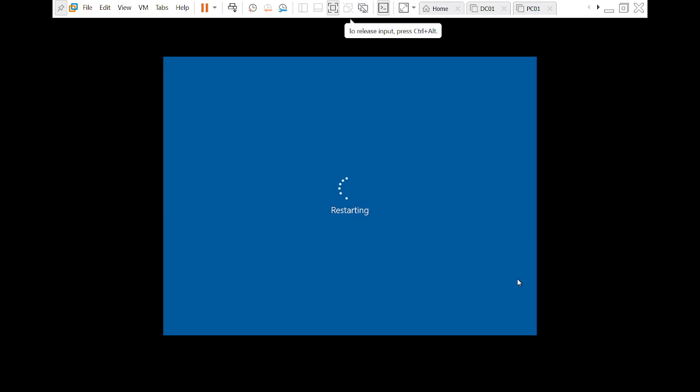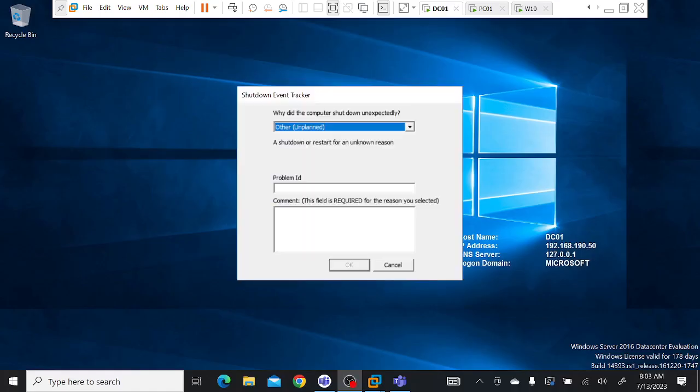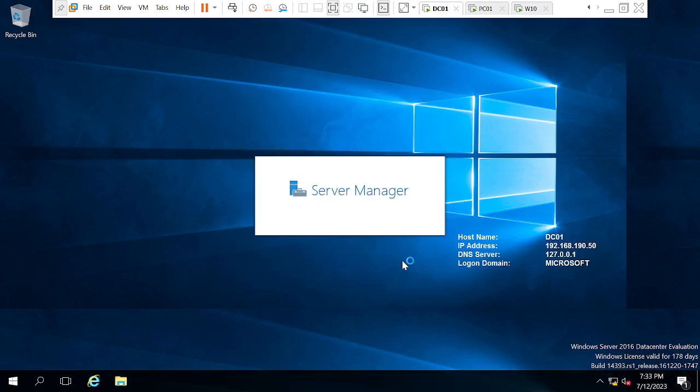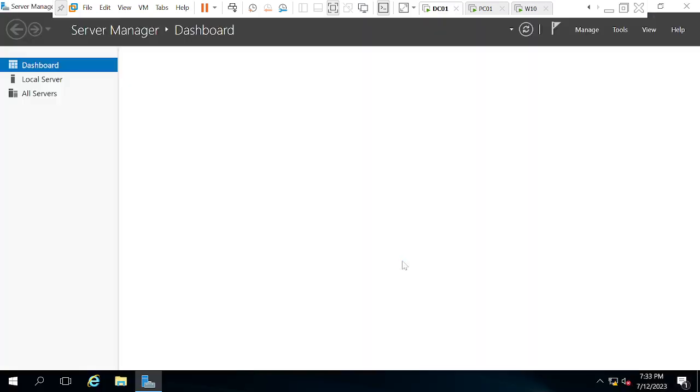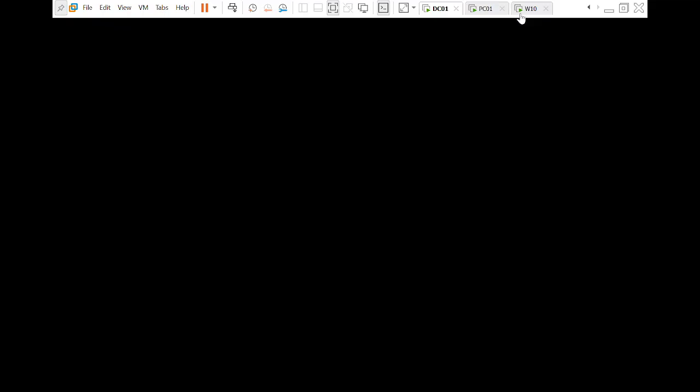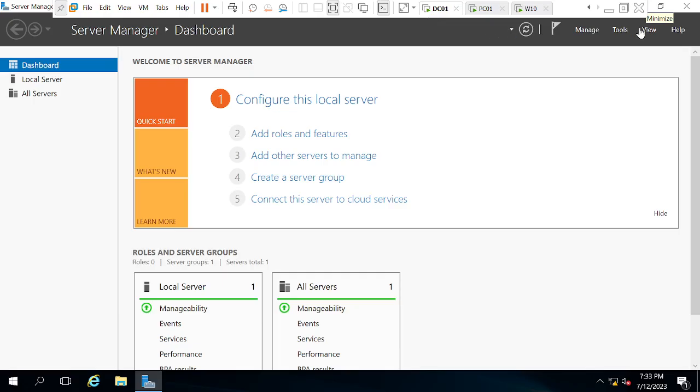You can see it is restarting. Once the restart is done, the computer will come up and again you go to the command prompt and run a command called hostname. Then you see the new name of the computer. This will take 20-30 seconds or less than a minute, so we need to wait for this to happen. So I was just telling you how to rename the computer. Once you rename the computer, you can verify that in the command prompt.